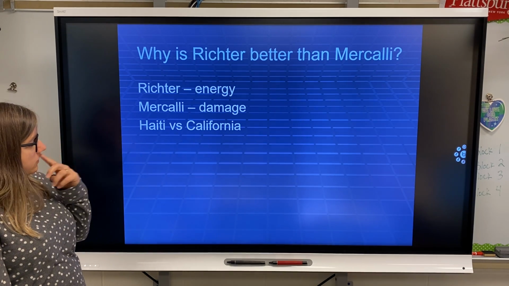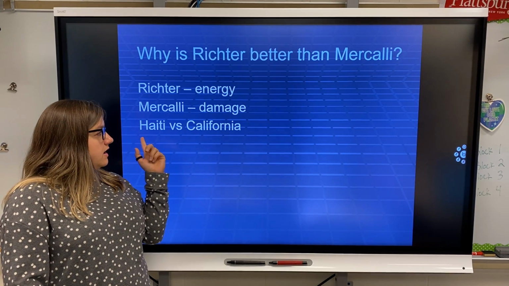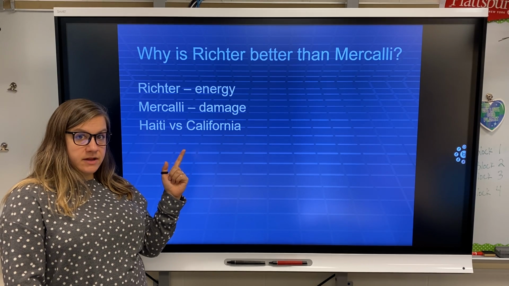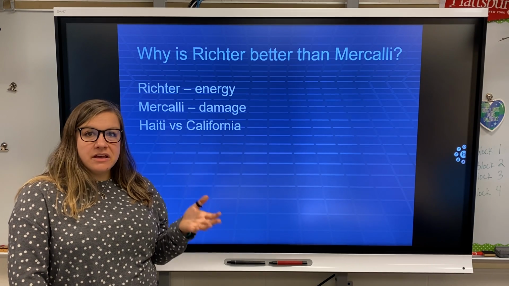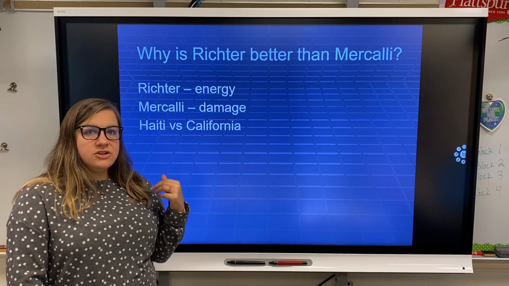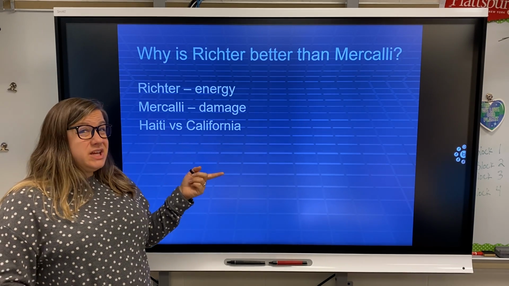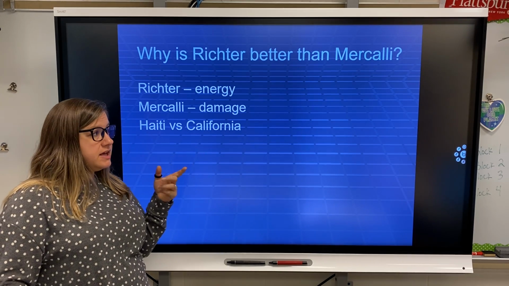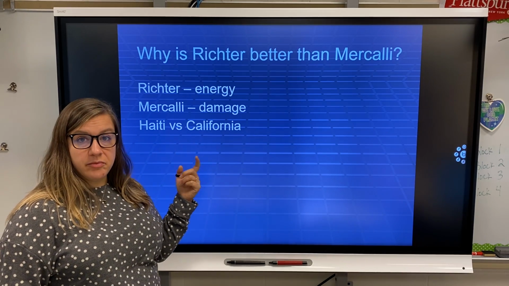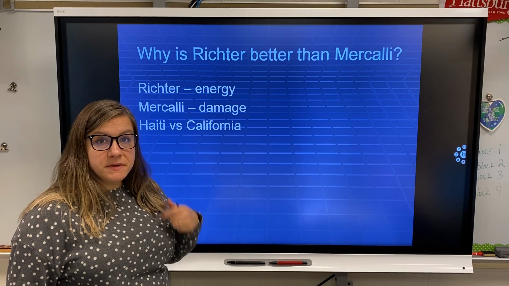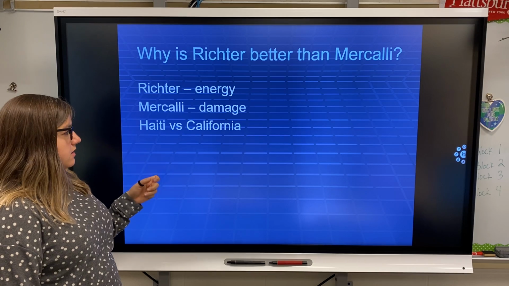So Haiti versus California. In Haiti, many years ago, there was a really bad earthquake. It was actually less of an earthquake than there was in California. The Richter scale was much lower, but in Haiti, their infrastructure is very weak. What they make their buildings out of is very weak. So there was way more destruction in Haiti than there was in California, when California even had a stronger earthquake. But because we've learned over the years what infrastructure we need, they build their buildings with reinforcement, out of materials that can move and sway and can take the earthquake a little bit better.